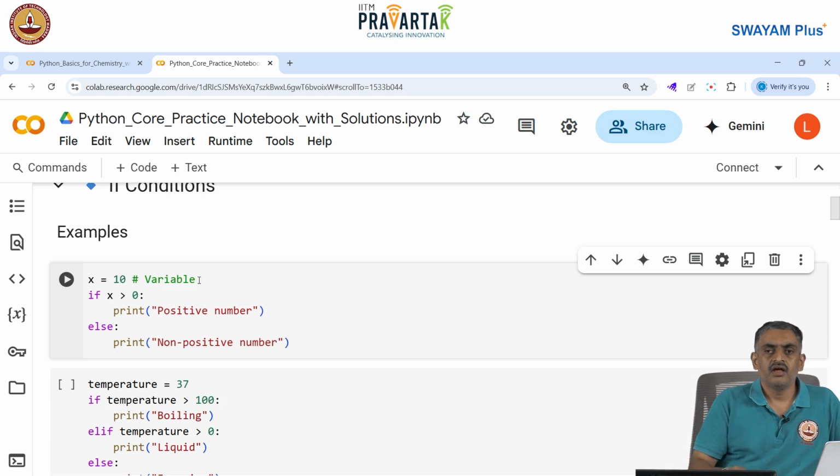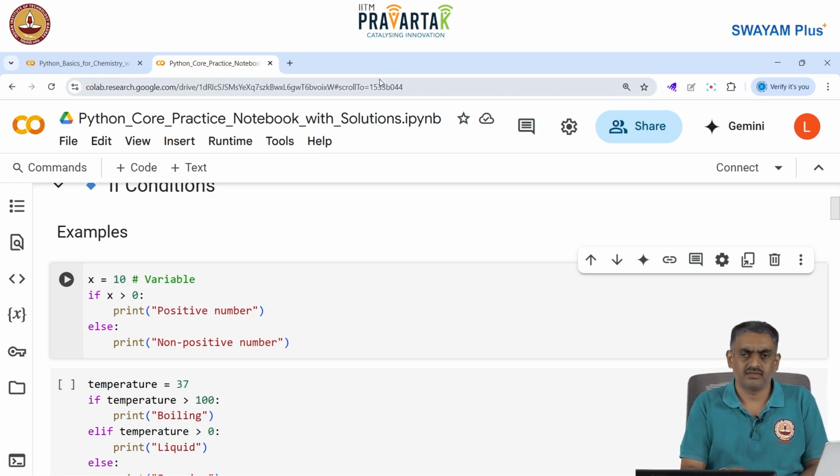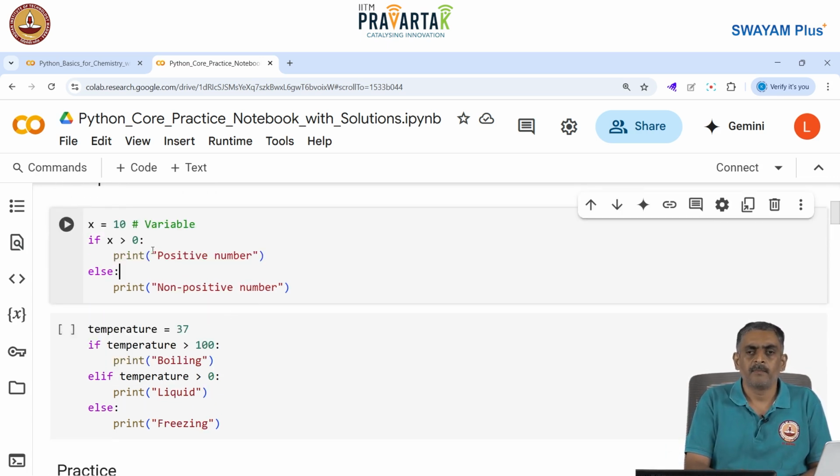Whenever you put a hash and write something after that, it is called a comment. A comment means it will not execute; there is no syntax. It is just for our understanding. Here is a condition: if x is greater than 0, then it will print positive number, else it will print non-positive number.